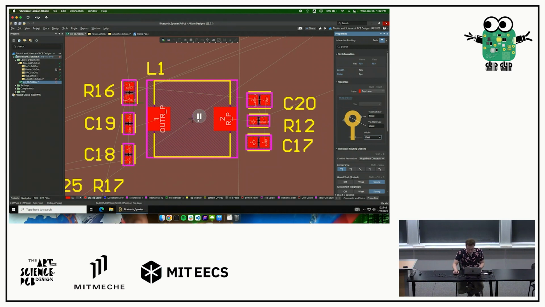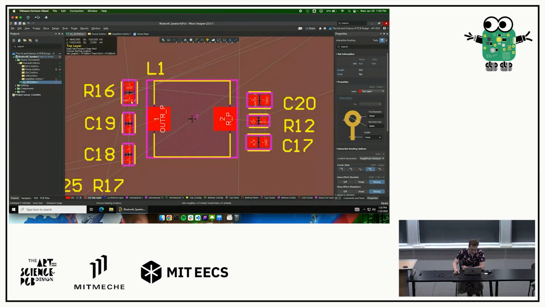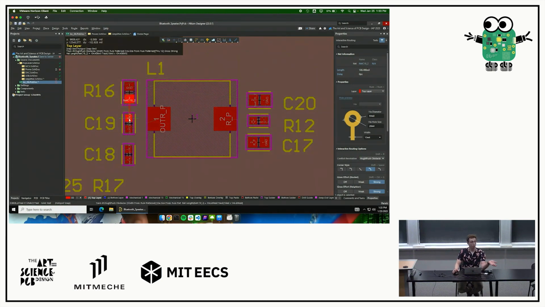Cool. So let's say I want to go ahead and route this board. Whoops, I clicked in the wrong spot. Let's go ahead and route C19 over here to this other side of the resistor, because we placed them super close. And it'll highlight in red the part that you want your trace to go to.